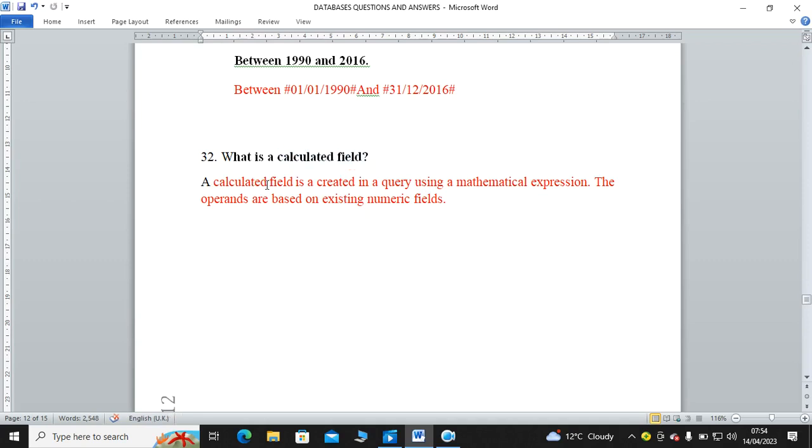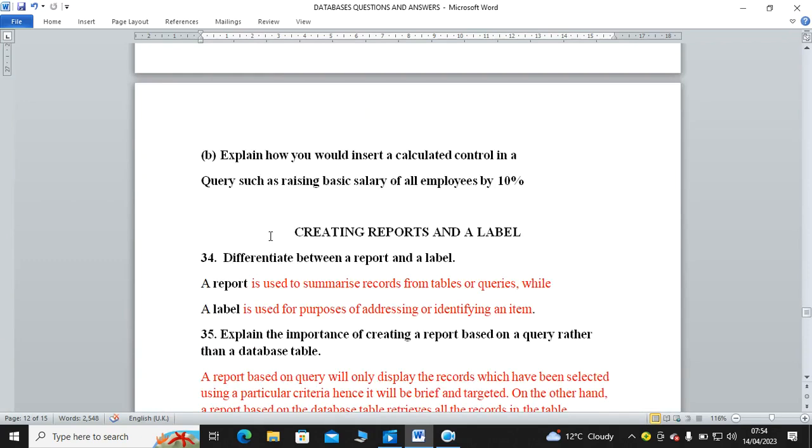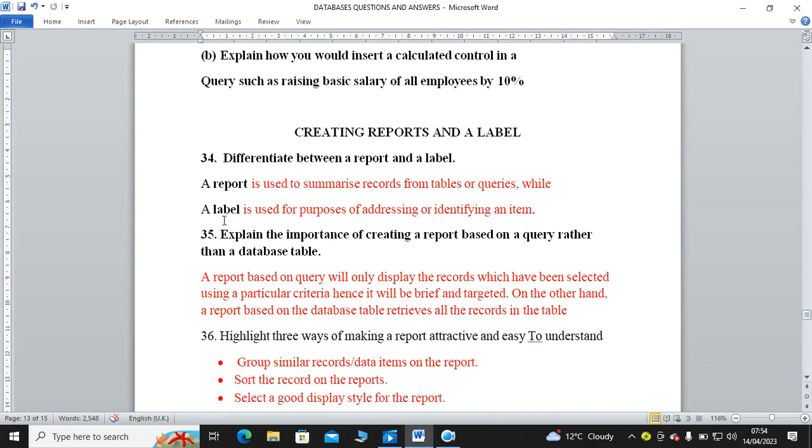And therefore, a calculated field is created in a query using a mathematical expression. The operands are based on the existing fields. Like now you can say year of birth minus the current year. Then we have, explain how you would insert a calculated control in a query. That one you can just try it in practical session.